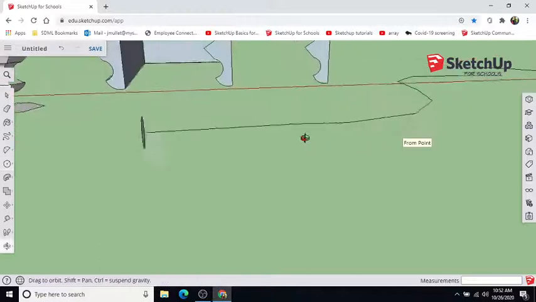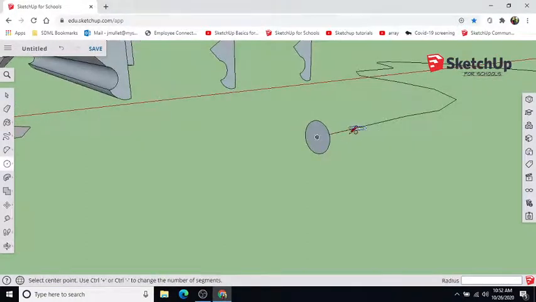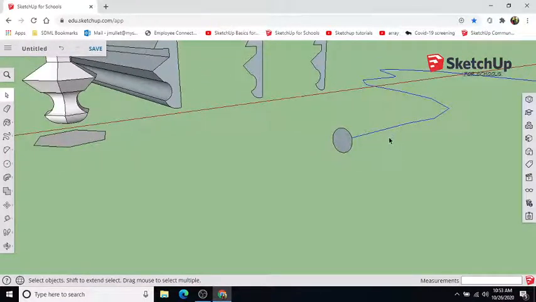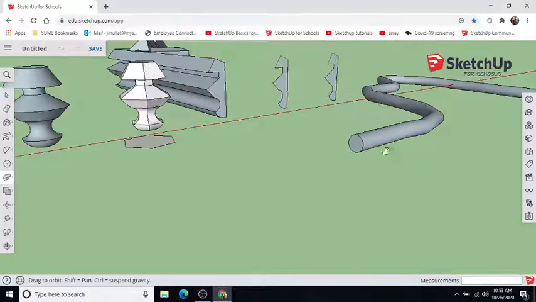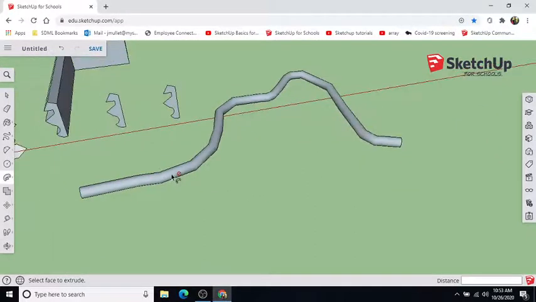And now I have a circle that is lined up. So if I click the right arrow before I draw the line, it picks which axis it's going on. So hit whichever arrow you need to get it to line up with the end of your thing. If that's not confusing, I don't know what it is. So now I'm going to triple click there. Go over here, follow me, click on that tube, and now I get a cool looking snake-like pipe thing, okay? So you can do all kinds of things with follow me.